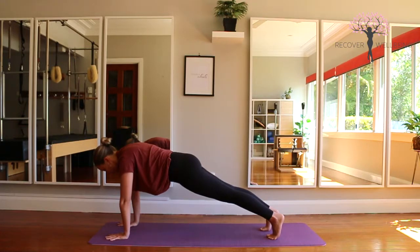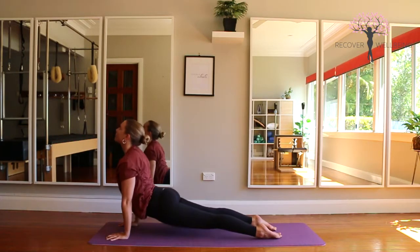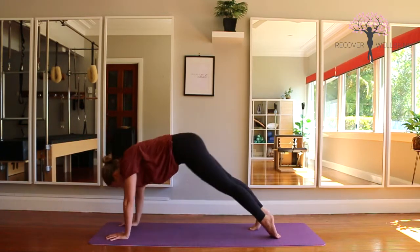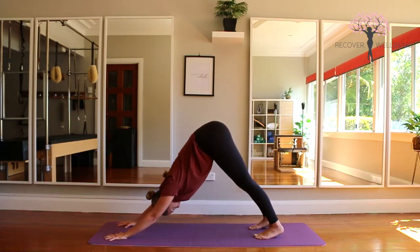So when you're ready, having a nice deep breath in. Exhale, we lower the knees, chest, chin. Inhale, upward dog. Exhale, downward dog. Hips draw up and back. Finding that length through your spine.